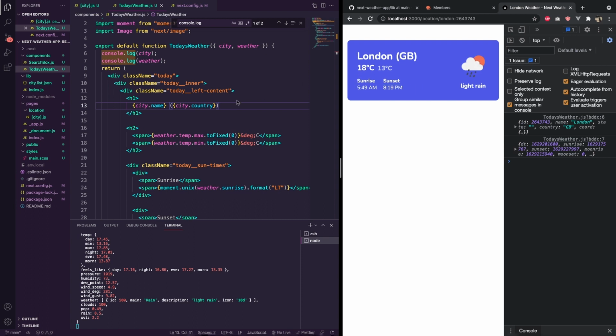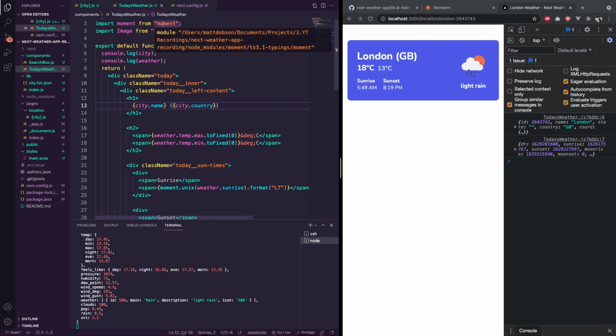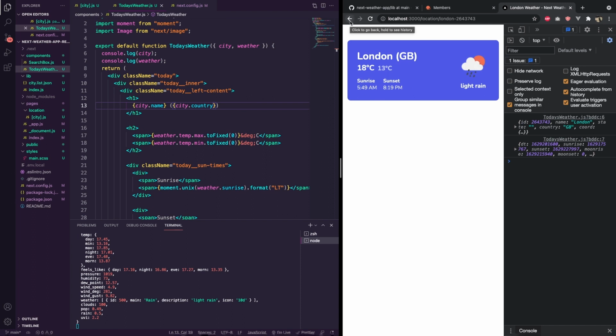Basically, what we're doing at the moment, most of the JavaScript, we're using Moment to do all of our time zones, but there was an oversight I made on the fact that Moment by default uses your local time zone. So I'm based in the UK, so London GB, the sunrise, sunset times, they make sense. But what I didn't think about was time zones dependent on your location.